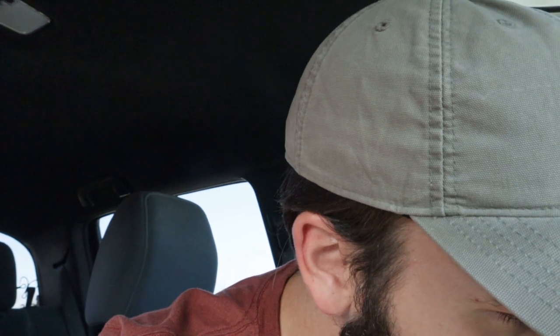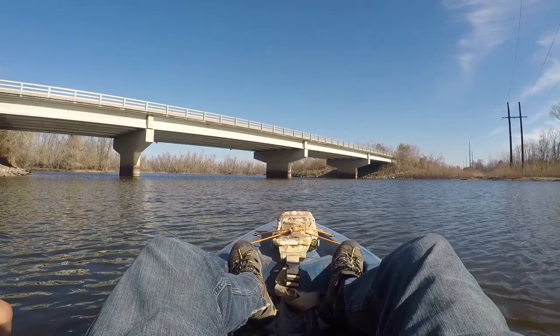It's 12 o'clock the next day, November 4th. It's beautiful out, light wind. I got my kayak in the back. I rigged up a little boat anchor on some paracord so I can stay in spot and fish. We're at some backwaters on the river. And I'm giving it another go just because I like fishing with this bait. I believe that's it. Let's get on the water.